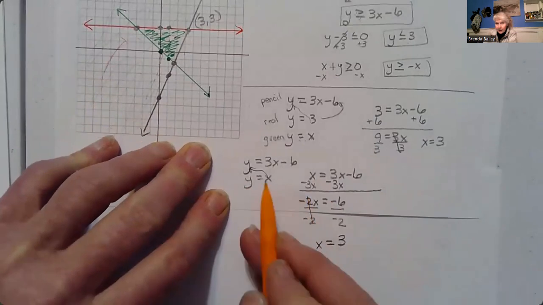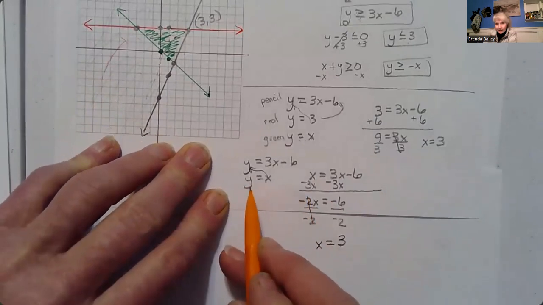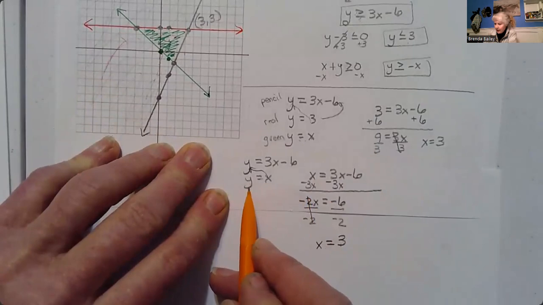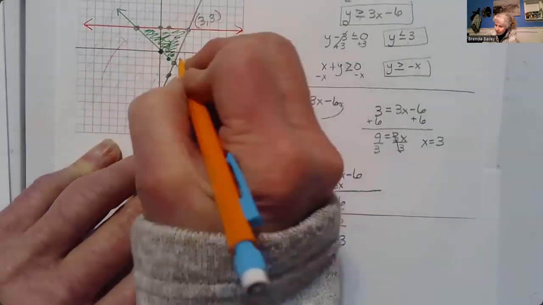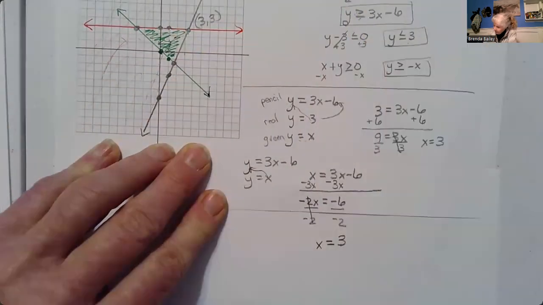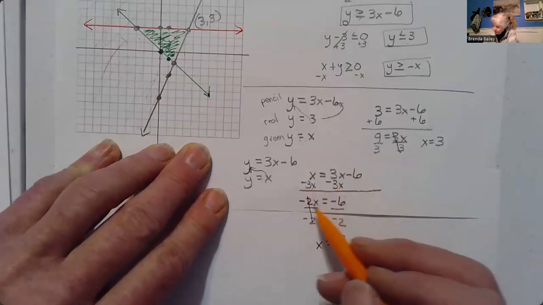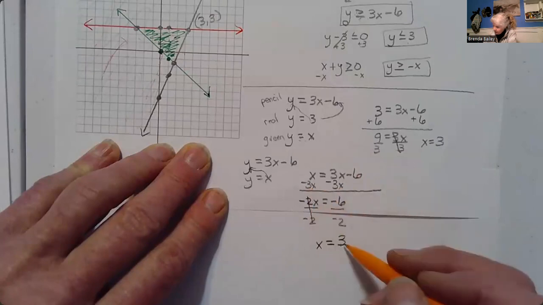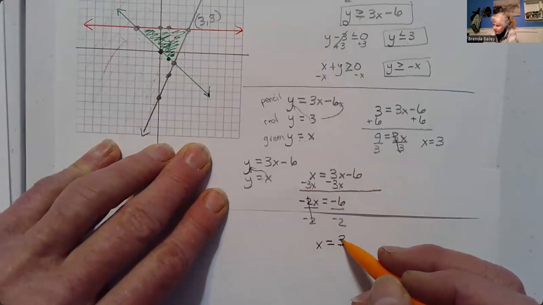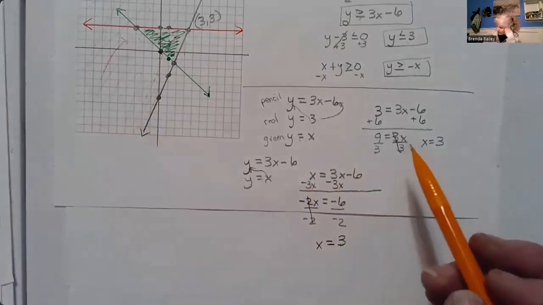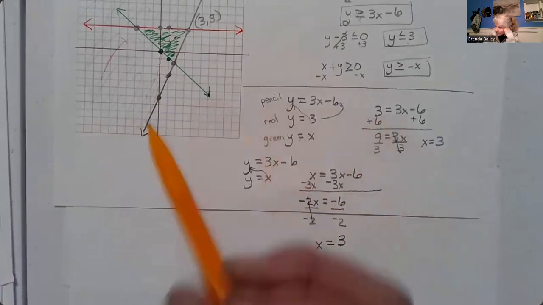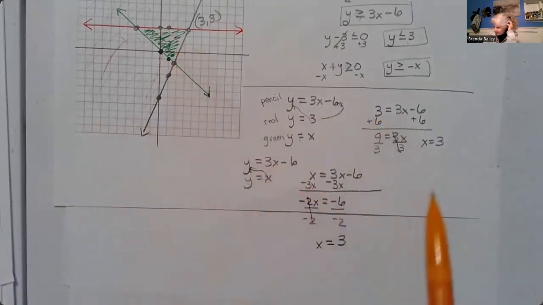Well, if x is 3, then y is 3, because they're equal to each other. The x and y's are equal. So here is the point. Oh, what did I do? Okay, negative 3, negative 3, negative 2. So the x is 3. And the y is 3. Did I use the wrong lines? No. All right. Let me back up here, because that's not the point. That looks like the point. Yeah, it looks like about the point 2, 2.